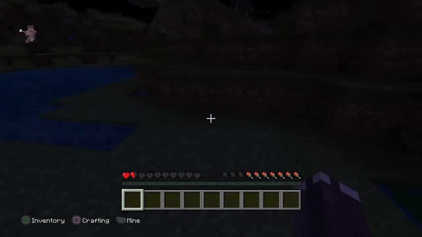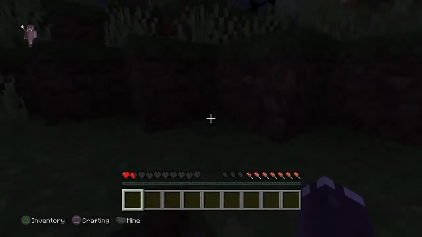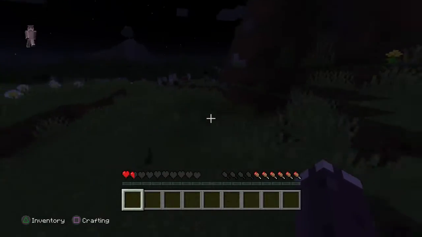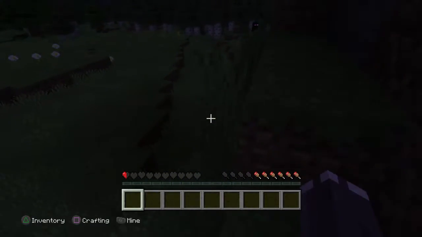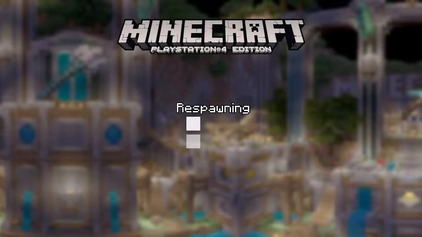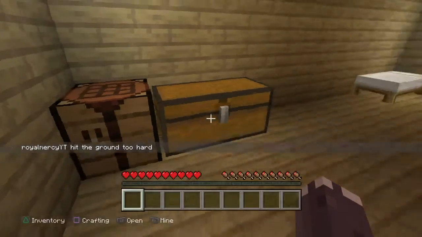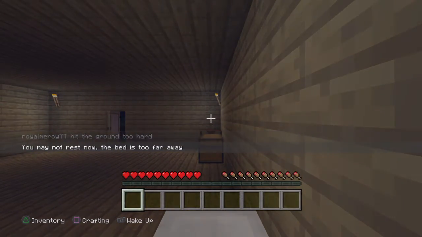I wanted to put keep inventory on, but that kind of feels like cheating. I think I went the wrong way. I think my inventory was the other way. I don't even know anymore. I don't know, I'll just go to sleep. No, I'm at half a heart, I'll just die. Come on, man. Maybe I should... I don't know what I'm gonna do.